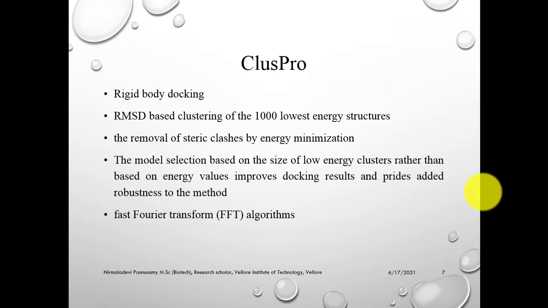So the docking result it will provide is best compared to others. It is robust. This solver is also based on the fast Fourier transform algorithm. It is mainly the fast Fourier algorithm. It determines the discrete Fourier transform significantly faster than computing it directly. It will reduce the number of computations needed for the problem size.